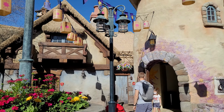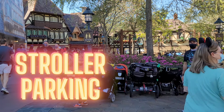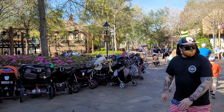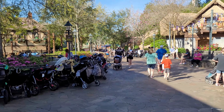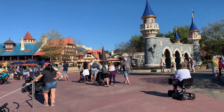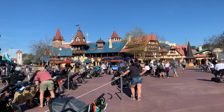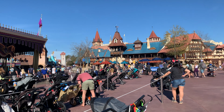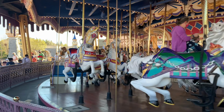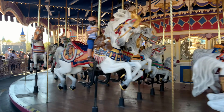queue entrance, and that's also one of the closest sites for stroller parking as well. It's worth noting though that if you don't feel like venturing down into the crowd-crazy corner of the Tangled restrooms, which is a bit of a pinch point when it comes to foot traffic flow, you can also park your strollers in an open area just outside of the Prince Charming Carousel, which can often be a little less shoulder to shoulder, shall we say. The carousel is located just a little bit further up the hill. If you were looking at Peter Pan's Flight, you would see it off to your left.